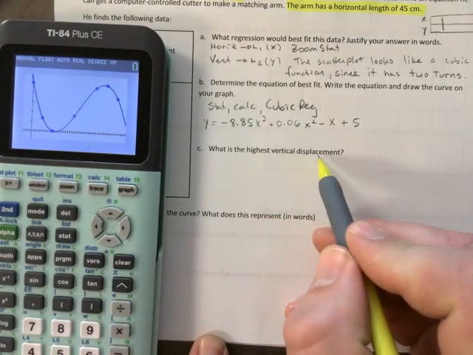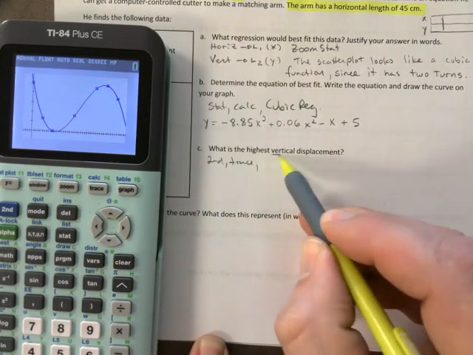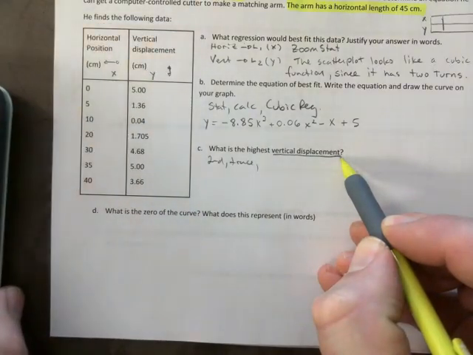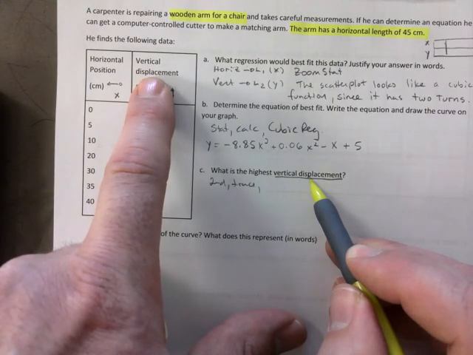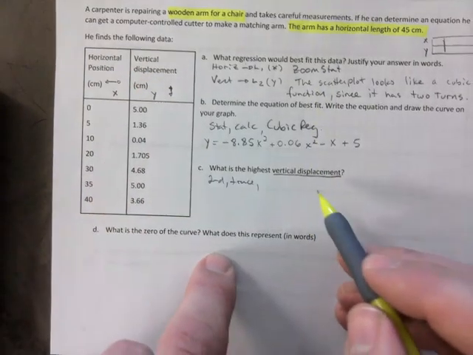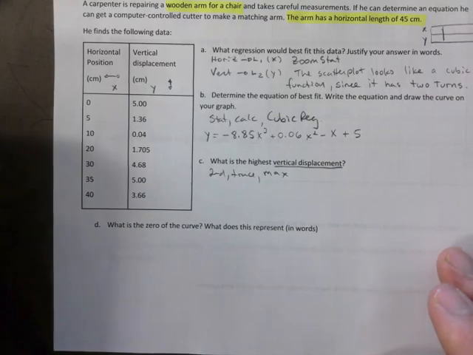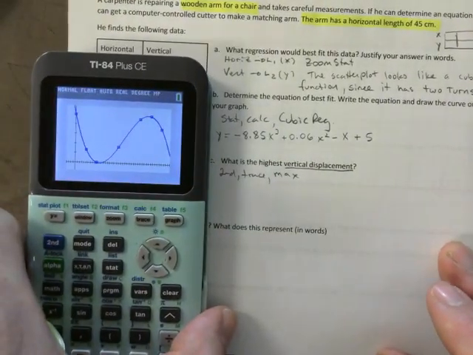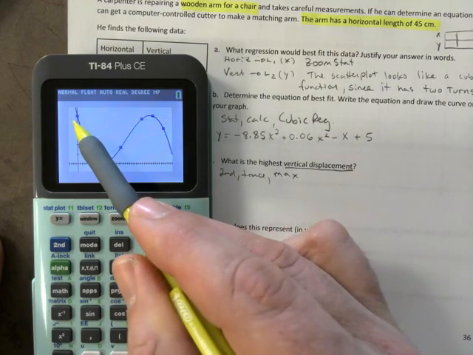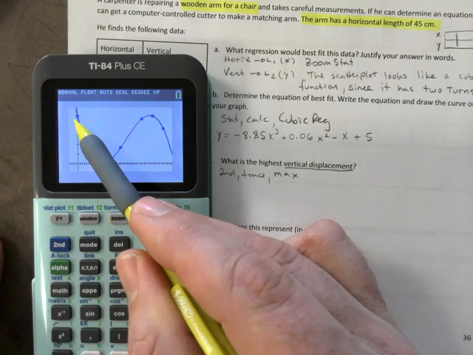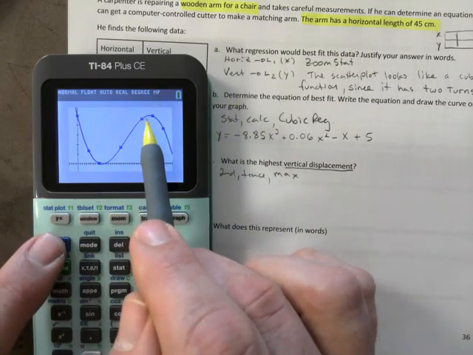What is the highest vertical displacement? Oh, second trace. So let's say vertical displacement throws you off. Well, they're literally asking what's the highest y value, right? They mentioned vertical displacement, like how much up and down, what's the highest. So we're going to figure out the max. And you have to be careful, because sometimes you think it is just going to be this point right here, but we have to compare it to our initial starting point as well, because they're very close, correct? Let's go find this max right here.